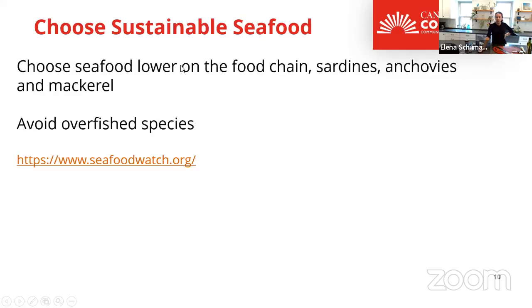I really like choosing seafood lower on the food chain. So sardines, anchovies, mackerel. I always feel like sardines have gotten a bad rap over the years, because I feel like people categorize them with anchovies, which I know look a little strange to some people, but sardines are actually really tasty.